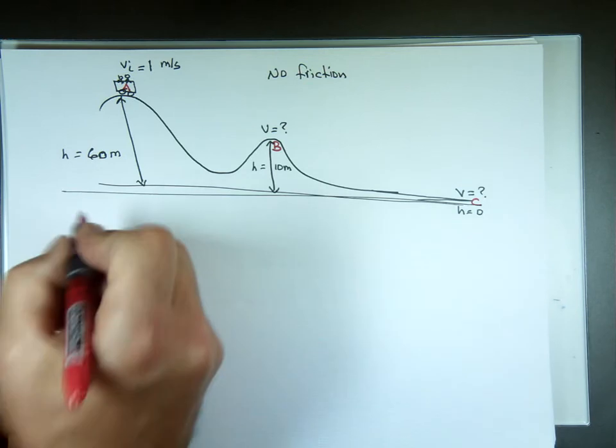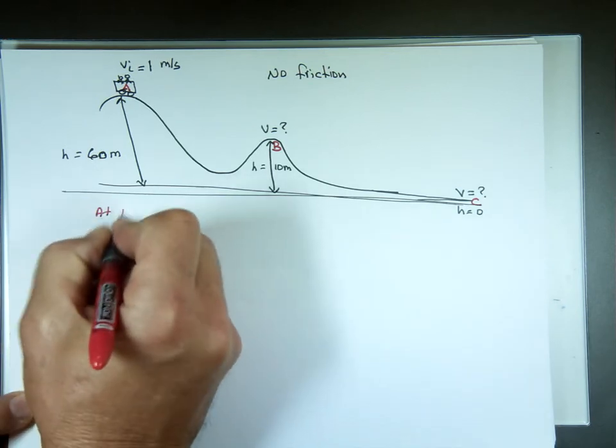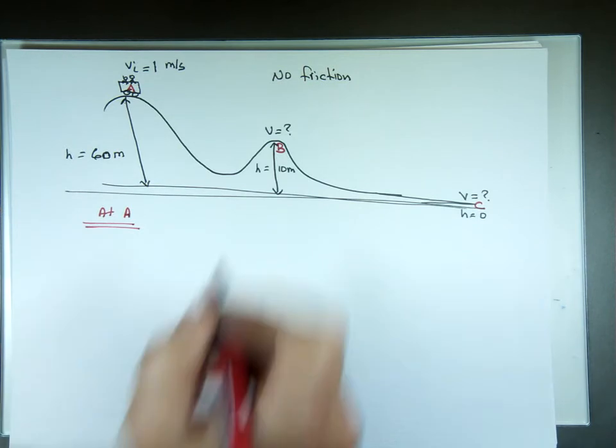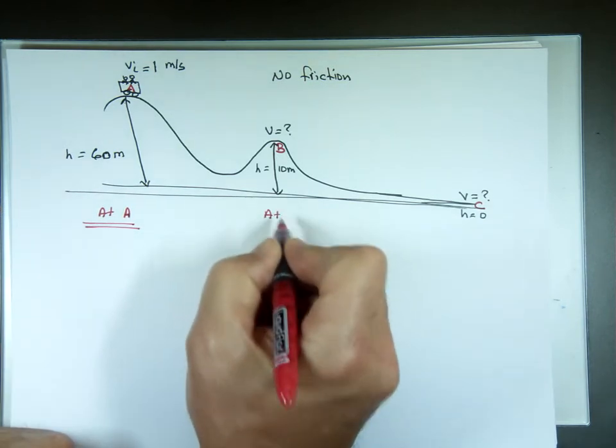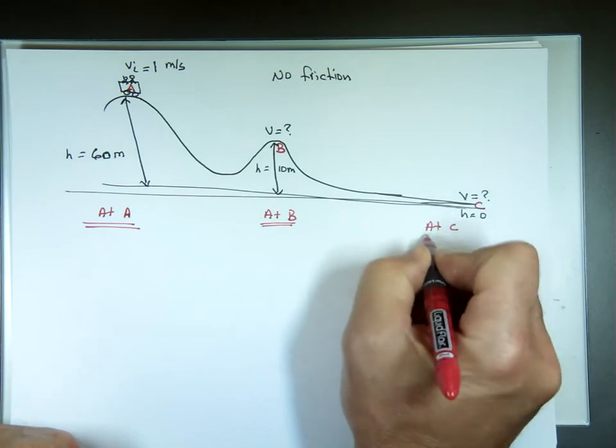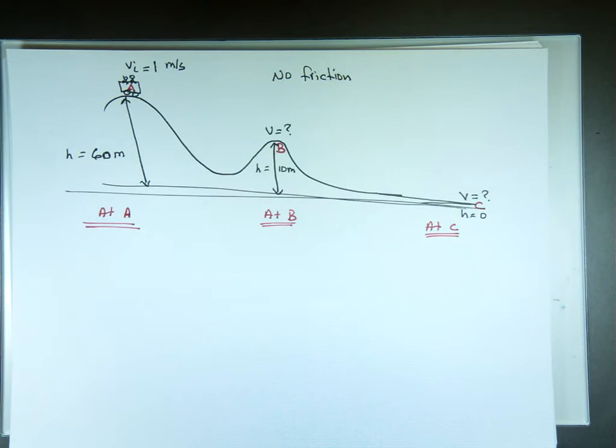Yep, that's the lab. So this is at A, this is at B here, and this is at C. Let's look at A. Now, I never gave you the mass. Yes? So that only works without friction. If you have friction, that's non-conservative. That's the next section, the next video.